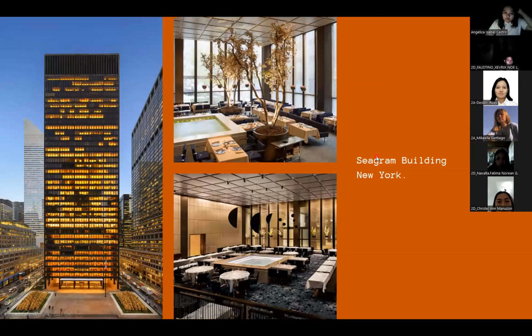This is one of Van der Rohe's office buildings, the Seagram Building in New York. If you look closely, still, glass and steel pa rin. Wala masyadong design. I think this is what you are thinking when we say modern architecture. Glass and steel, plain facade, no ornaments. So your modern architecture is embodied by Van der Rohe.